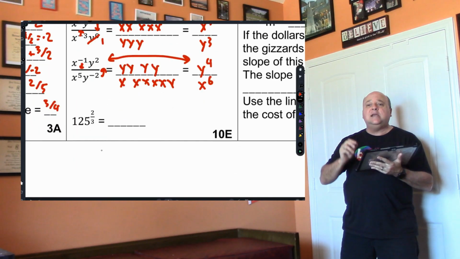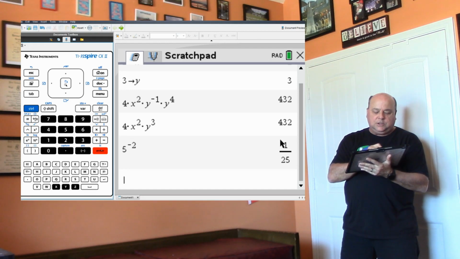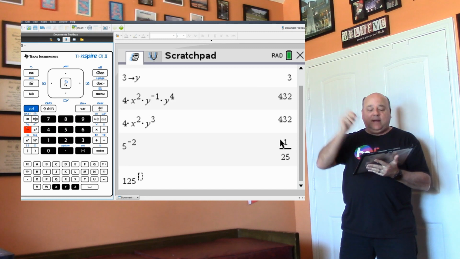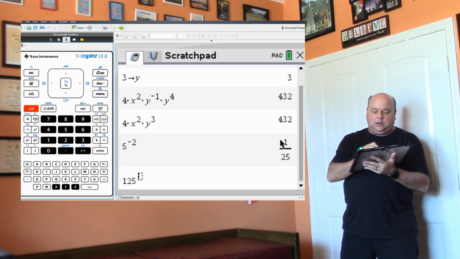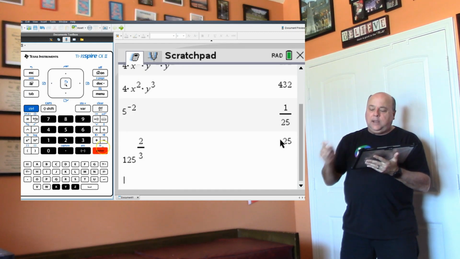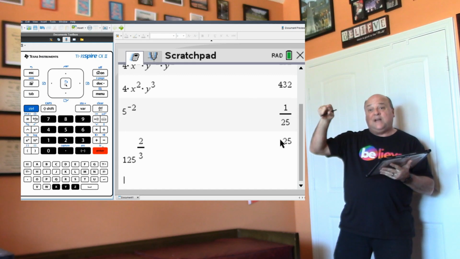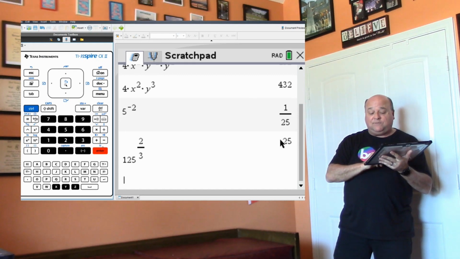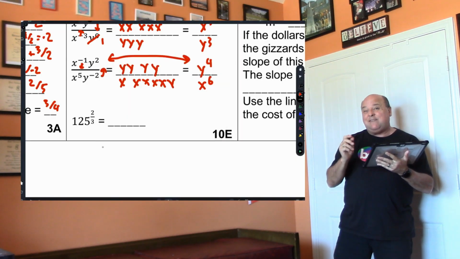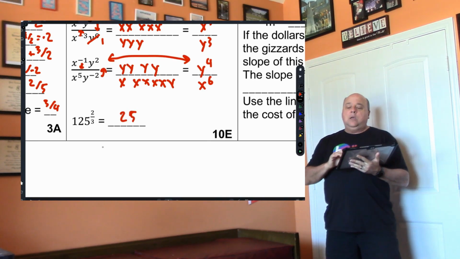This is just typing it into the calculator. So we're going to do 125 to the 2/3. So 125, you have to hit the up button. Now we have to hit Control Divide to get the fraction, don't we? Now I'm going to put 2 and 3, hit enter, and notice I get 25. Basically, the cube root of 125 is 5, and 5 to the second power is 25. You'll learn how that works after STAAR, okay? So this is equal to 25.